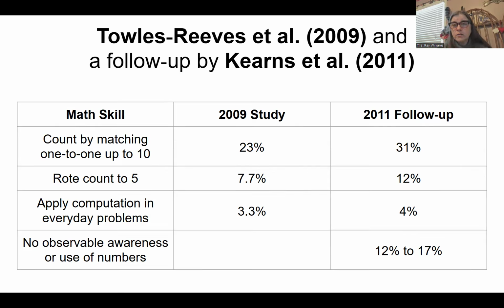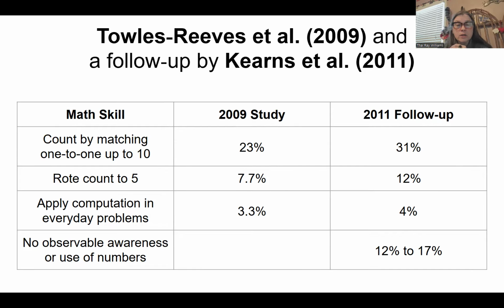And again, that was because there was an increase in research between those two. And while we've had an increase in research, we can tell by our math scores that there's not been a huge increase. Although we don't have it broken down, we just looked at our state overall percentages, right? So when we look at rote counting to 5, 1, 2, 3, 4, 5, in 2009, 7.7% of students were able to count to 5, and in 2011, it was 12%. Shocking, to count to 5.